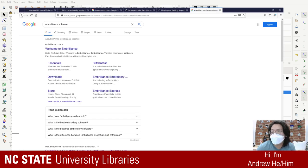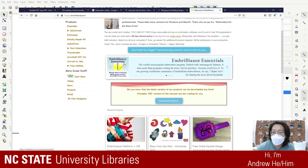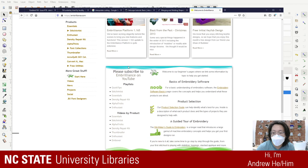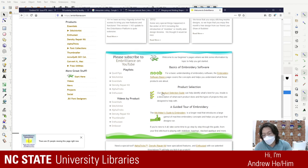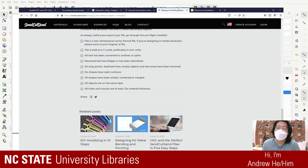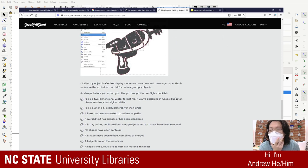It's questionable. We used Embrilliance back when we were paying subscriptions and now we're not. But yes, free trials are great. I no longer use Embrilliance just because there's a single computer that we can use Embrilliance on, that we have a license for.